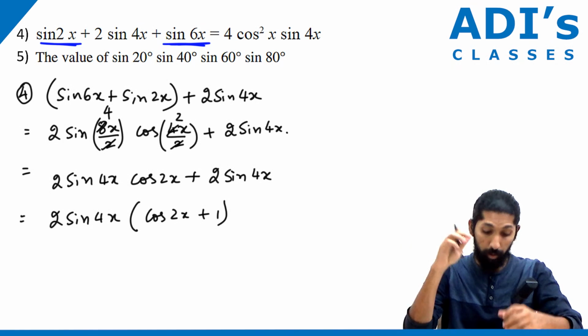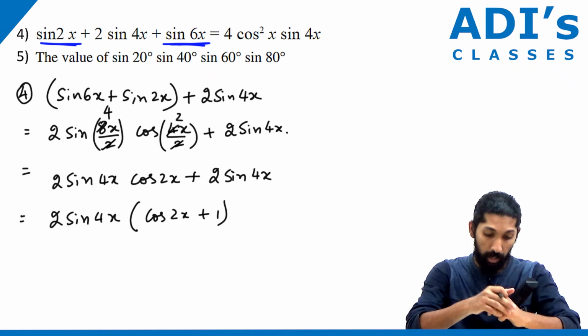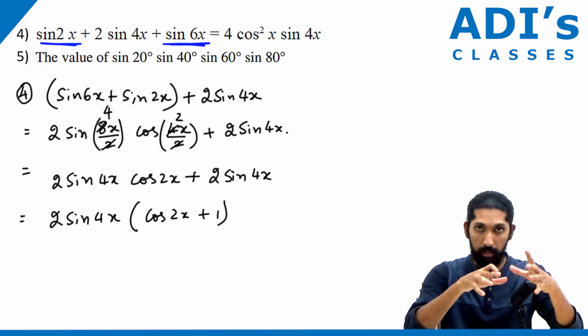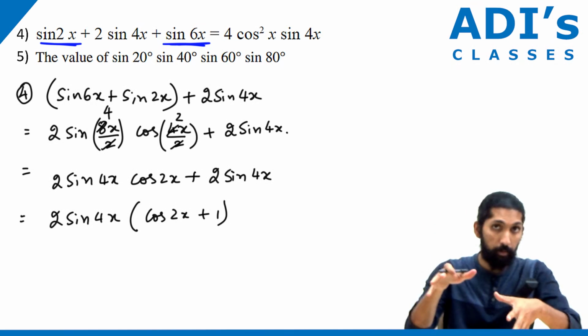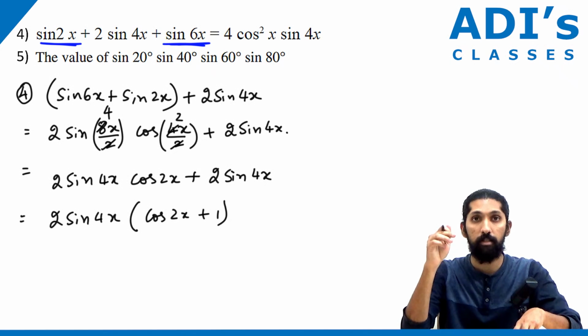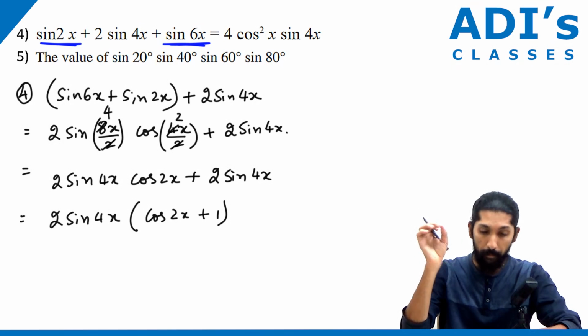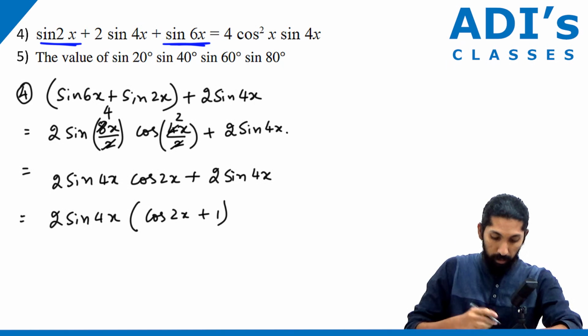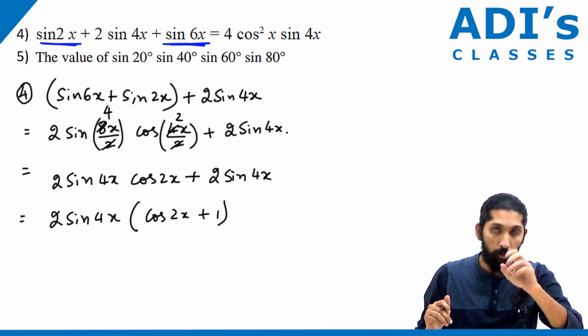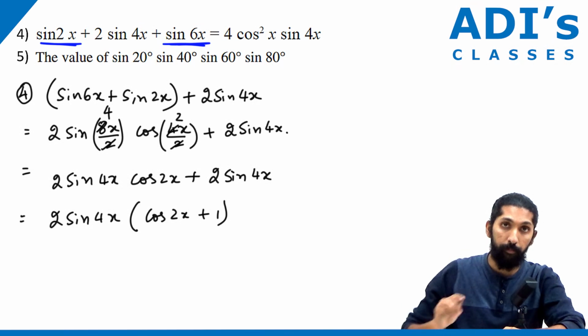Now you might be thinking, okay, now how do we go about this? Because the RHS has cos square x, sine 4x and everything. Sine 4x we already have. You don't have to worry about that. But we need to get that 4 cos square x somehow, isn't it? Now what we'll do, see, cos 2x has multiple formulas if you remember. There were 4 formulas. We'll use one of them.